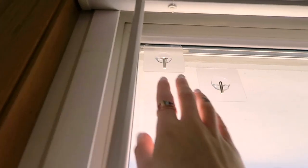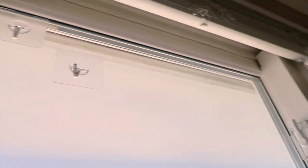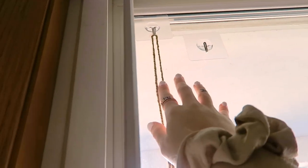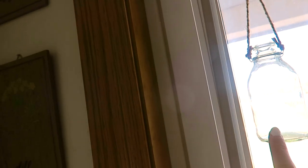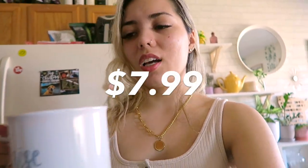The last thing in my kitchen is on my windows — these adhesive hooks. They are indestructible and stick so well to glass; you actually have to use a hair dryer to heat them up to remove them. I put two here because I have these wonderful little glass bottles that I hang for plant propagation — cuttings go in water here, get great light, and grow roots. I found a great pack of these really strong hooks on Amazon for only $7.99.